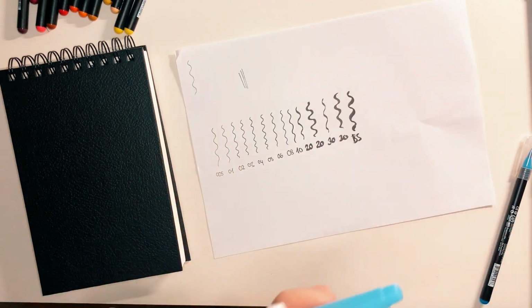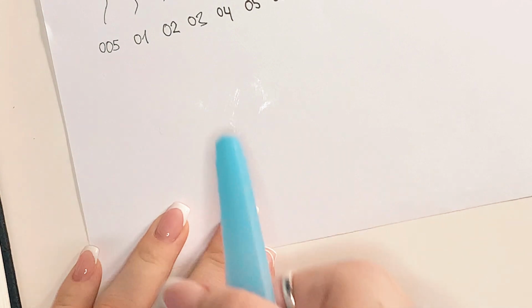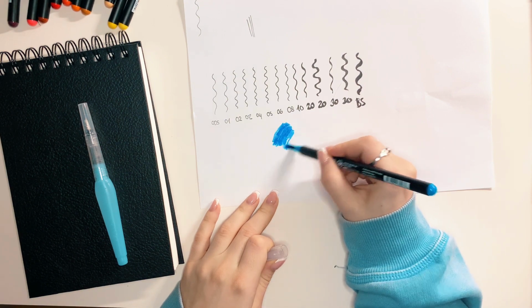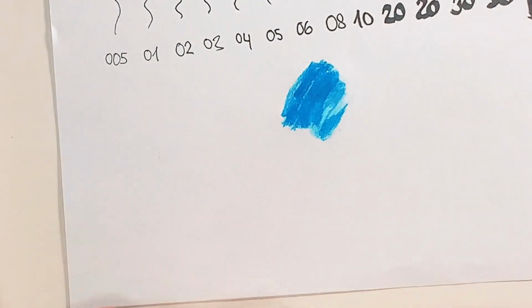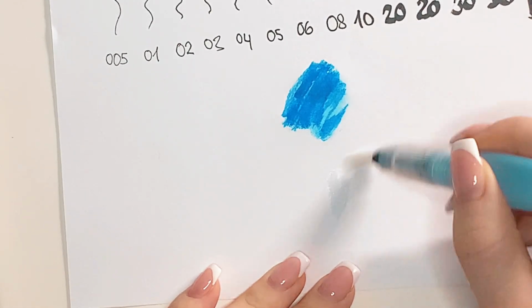And just to see how much water actually comes out of it, if I use it like this, yeah, you can see it's a bit shiny. There's some water coming out of it. And let me just do it like this. There's a bit going on, but not much. I guess you'll probably have to put on the water first. Let me try that now.